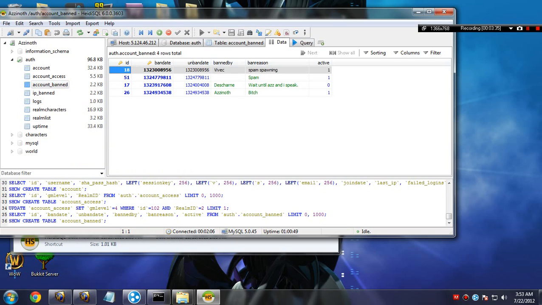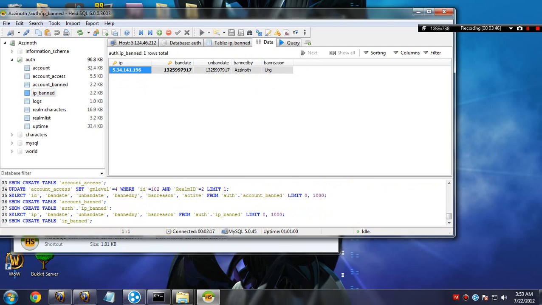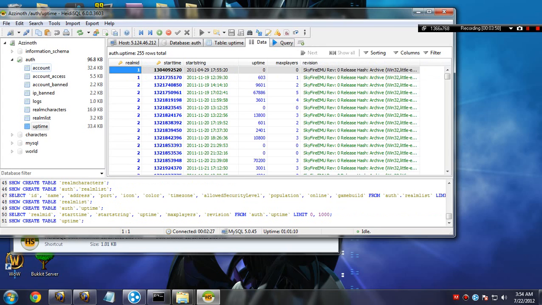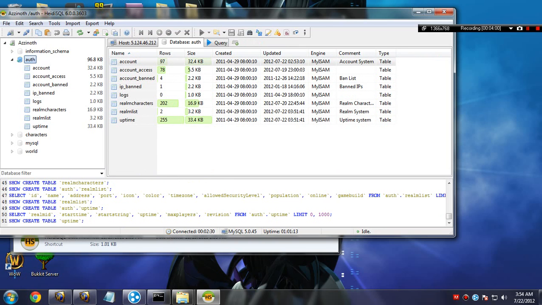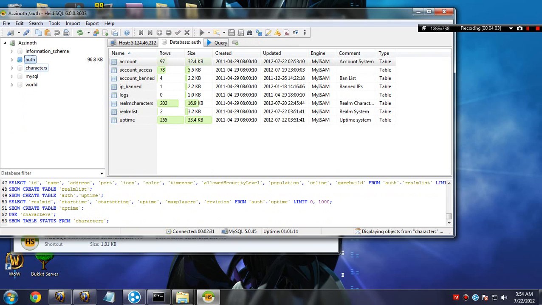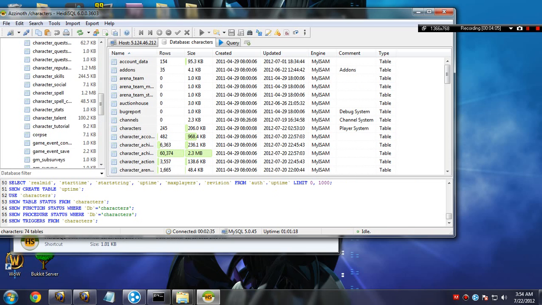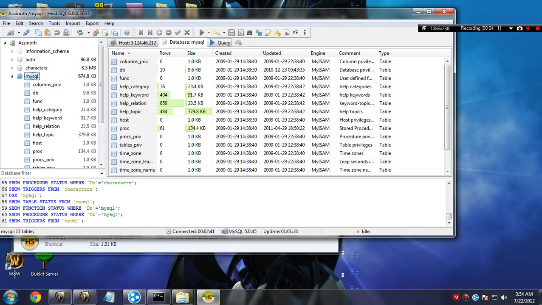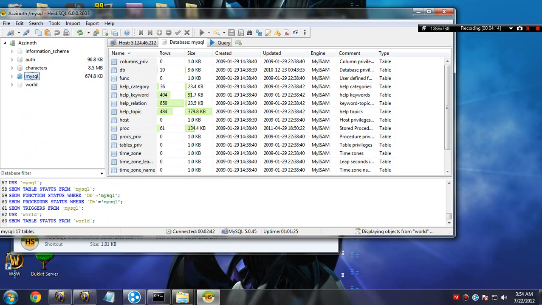Here it has all the bans. If you ban people from the server for some things, you can read those ban reasons. I've had some pretty bad people. Realm characters, those are just IDs for characters, which make no sense unless you're some, I don't know, weirdo who messes with that stuff. Other tables are characters, which I never really got into. Don't mess with those. MySQL, those don't matter either. World is the big thing.